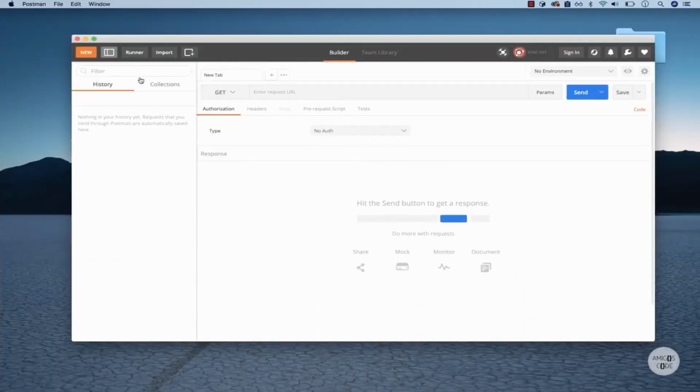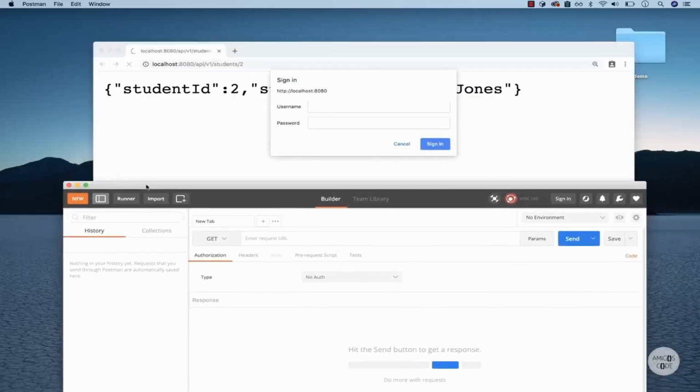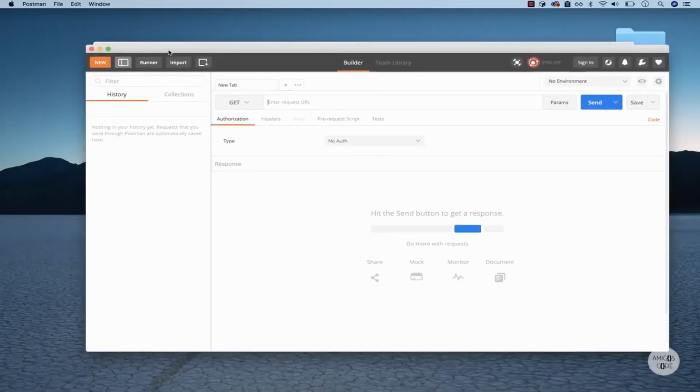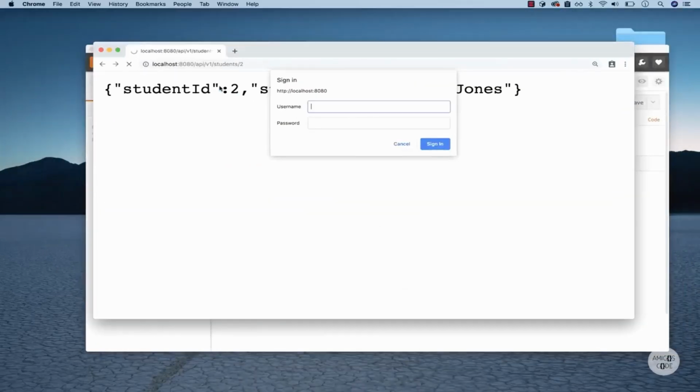And right here, you can see that in this user interface, we can issue some requests. You can see that we can issue get, post, put, delete, copy, and some other request types. Let me actually show you. Remember, if I put this on the foreground, like that.